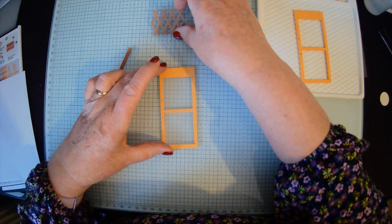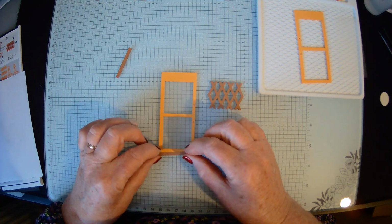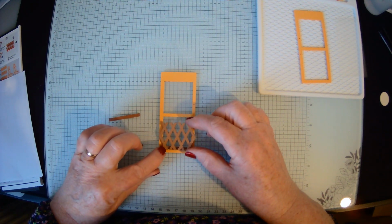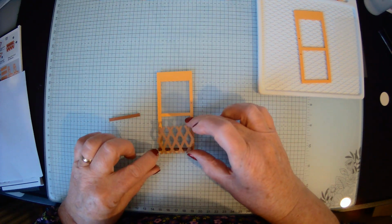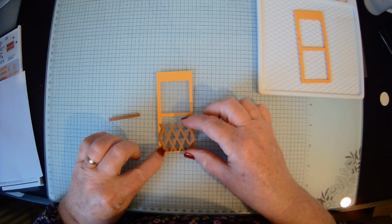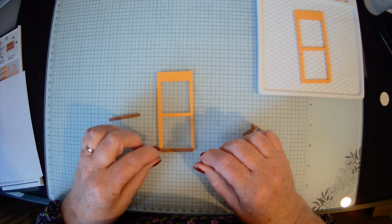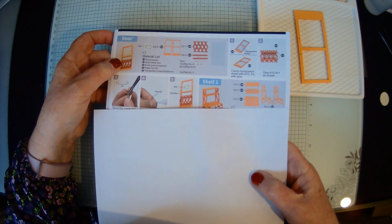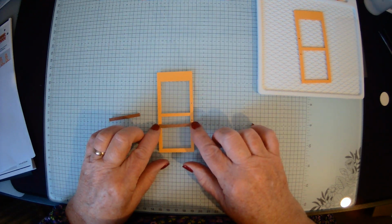So this piece needs to go on the front, so I need to turn it over onto the board, and I need to glue those two pieces of wood at the top, the bottom of that bit, and just see how high up that comes. So just a little bit below. If I take it down a bit, just below the door, so one piece there, and see where it comes on the actual. I want to line those bits at the bottom up as much as I can, but I want to make sure I get it below the door handles, so I think that needs to come down towards the bottom. The diagram is showing me that it's got to go slightly above, but if you're not careful, you're going to clash with the door handle on the end, so it's quite a snug fit. So if I put that below the door first, that gives me plenty of room.